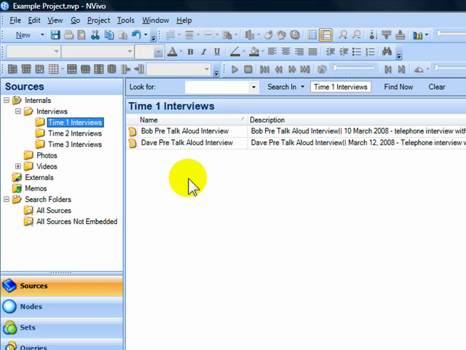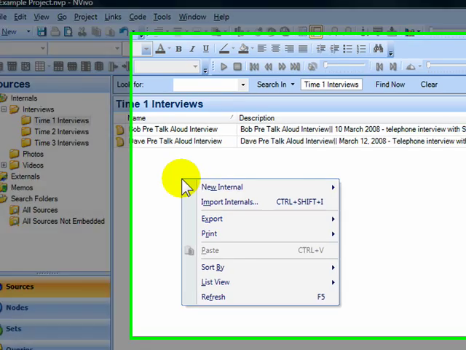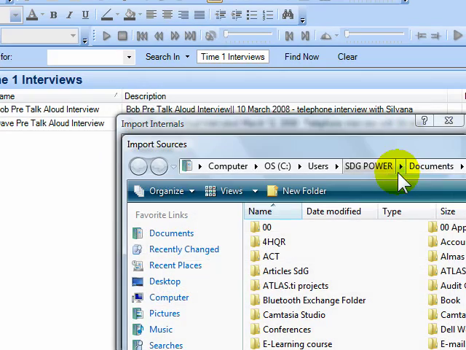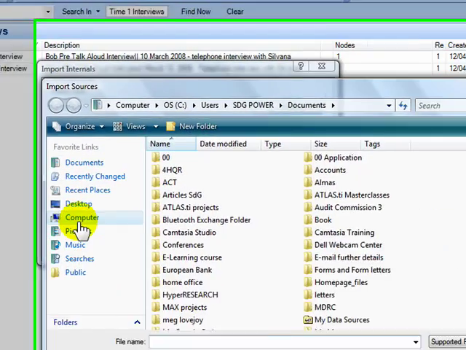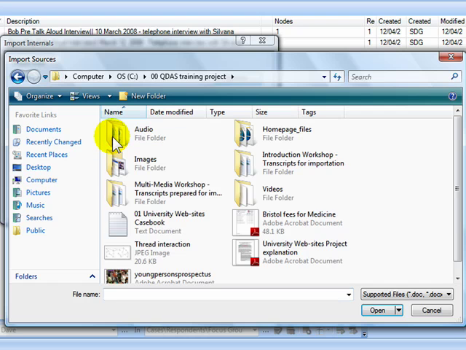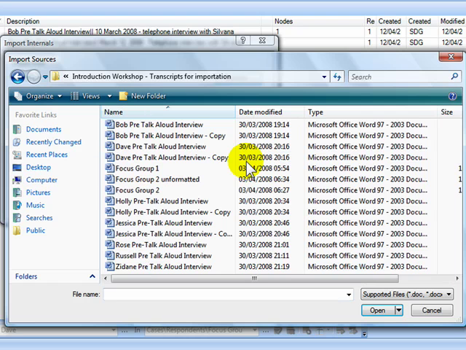So I'm going to import another document now into Time 1 Interviews by just right-clicking into the list view, click Import Internals, browse to where my documents are, and you can see here that I have Russell's pre-talk aloud interview, which I want to import. So I'll select Open.